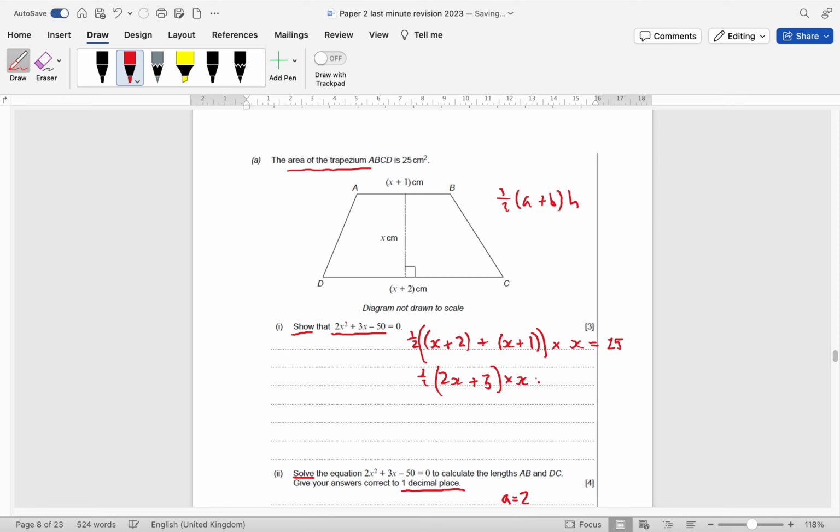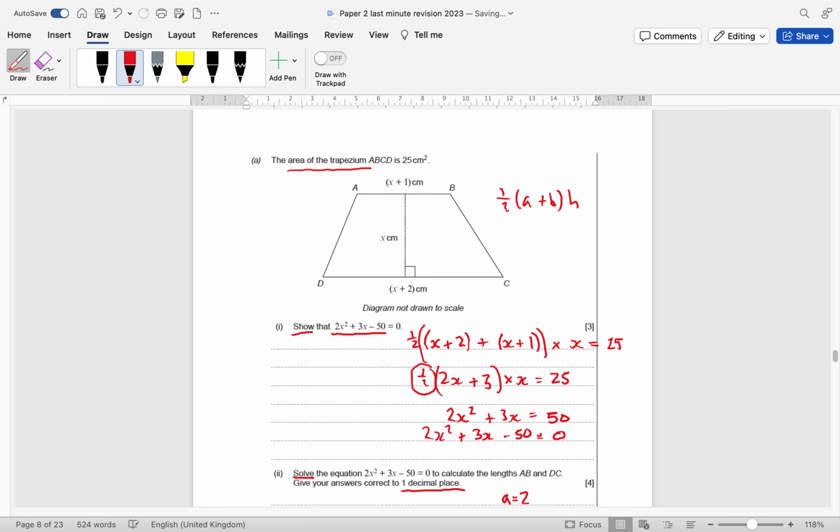times x equals 25, and I'm looking at where does that 50 come from in the answer there. So I think it's because the opposite of halving is doubling. So at that point, I think I'll expand my bracket. So 2x times x is that, and 3 times x is that, and take the half over, and the opposite of times by half is to divide by half, but you end up doubling that to 50. Then we need our quadratic equal to 0. The plus 50 will come over as minus 50, and you've got 2x squared plus 3x minus 50.